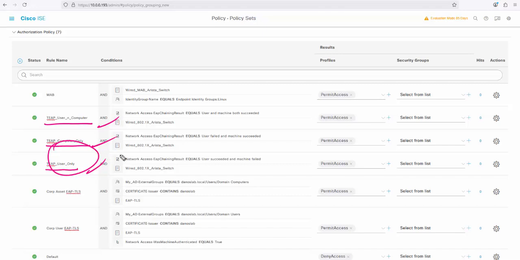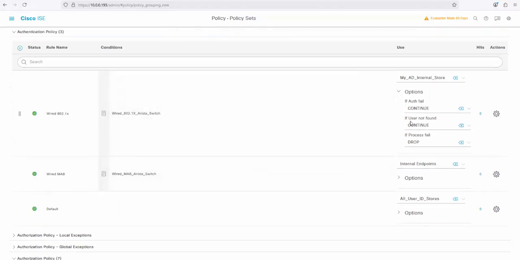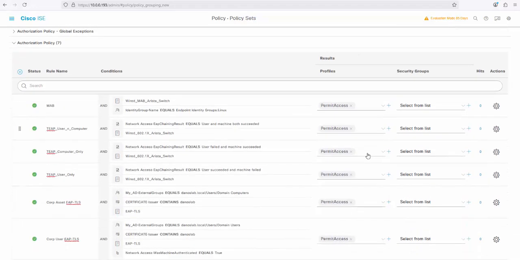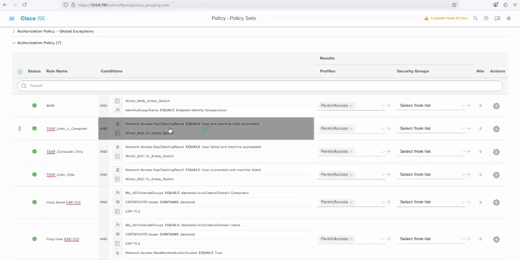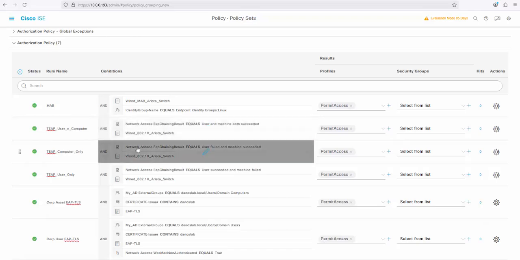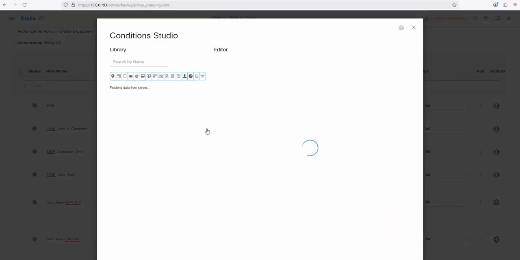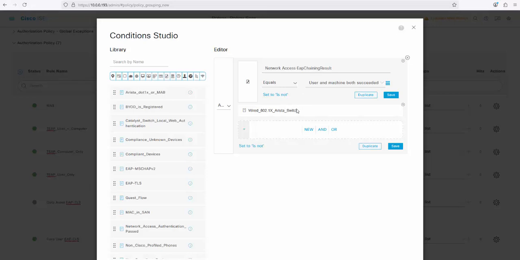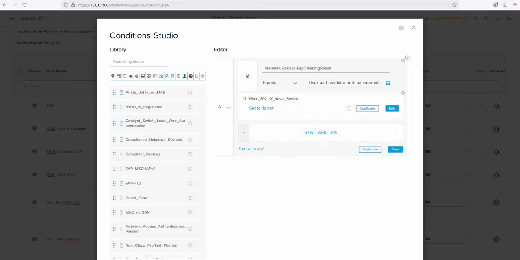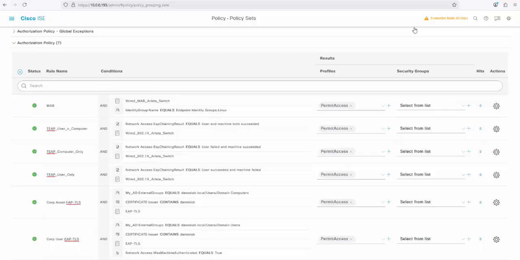And that's the reason on the authentication policy we need to have if authentication failed, continue, user not found, continue, and if process failed, drop. So that is how we're going to build our policies. Now, besides this, on the conditions, we need to add the wired 802.1x Arista switch condition. Basically, that's how we're going to build our authorization policies.